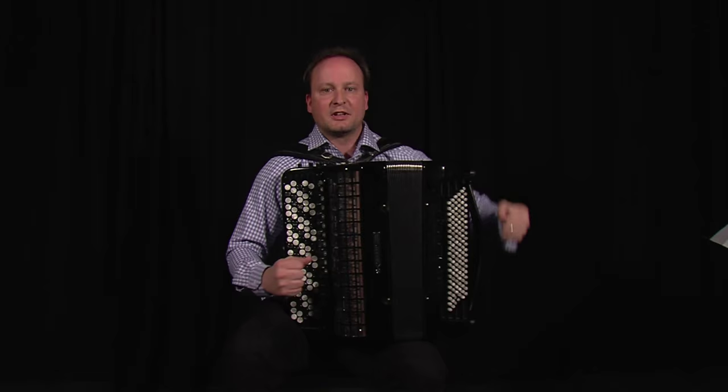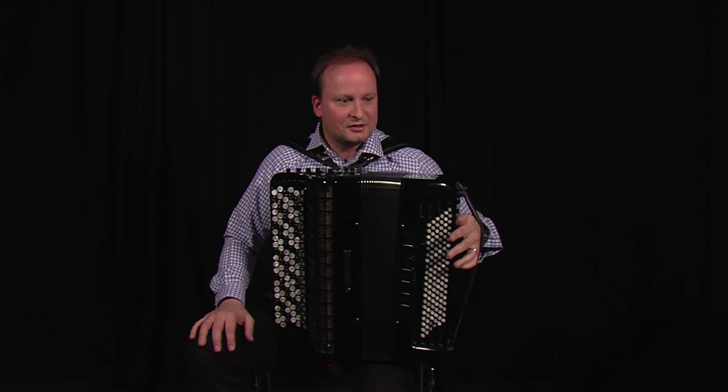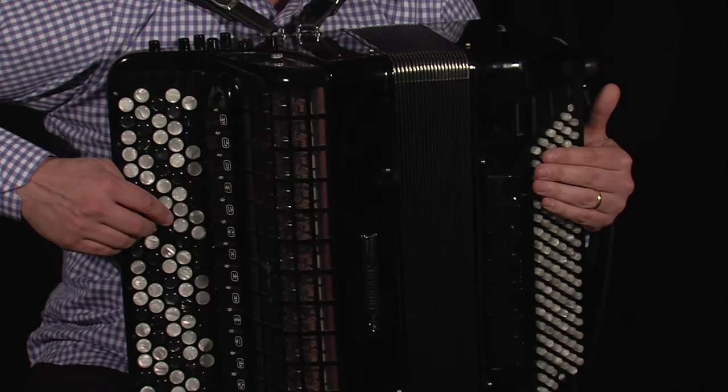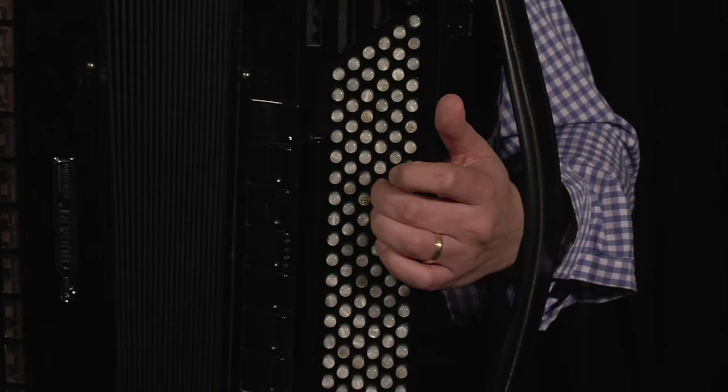The accordion is a pretty noisy instrument, actually, so always when I record it, I hear a lot of sounds which I don't want to hear. But as a composer, you can also use those sounds as part of your composition. So everything that, like this, clicking of the keys, or the register switches.